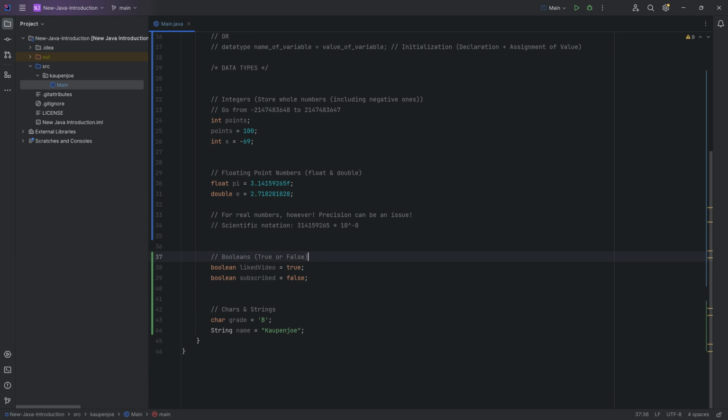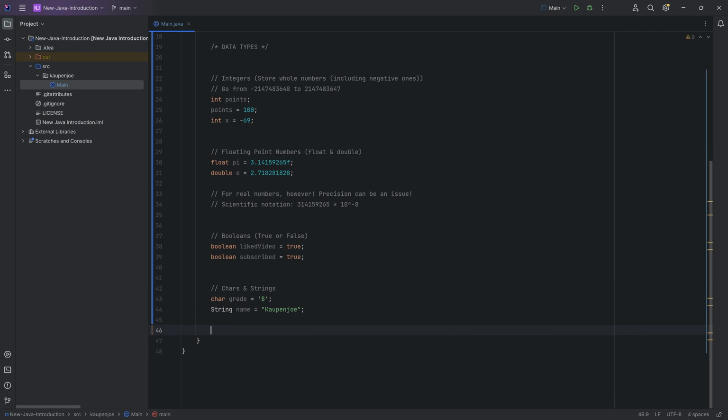Then there are Booleans, and Booleans are fairly easy because they can either be true or false. So they can be either a 1 or a 0. That is another way to phrase this, right? So it's a 1 or a 0, true or false. For example, a Boolean could be, hey, did you like this video? Well, hopefully that's going to be true. If not, then try to make that true, of course. And you also can have a Boolean subscribed. That is false, but that might also turn true if the series is good enough, then hopefully that is also going to be the case. But yeah, Booleans are quite important in the long run. There are going to be a lot of things, even though they might seem very trivial, that are actually the foundation of everything that is going to be happening in a little bit.